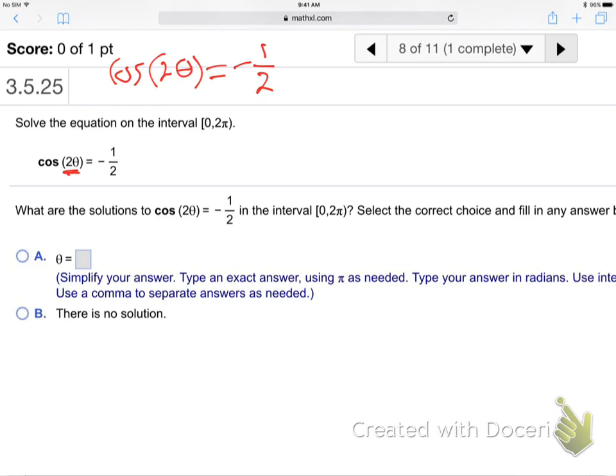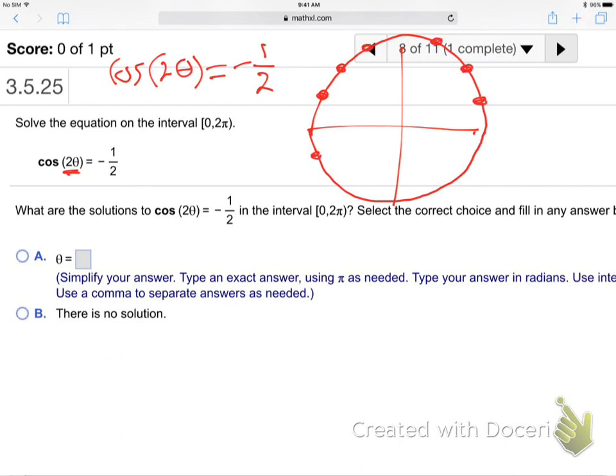So at first, don't even worry about the 2 theta. Just pretend it's not even there. Just do the normal thing you would do. What's the normal thing you would do? You would draw the unit circle, right? Put the 3 dots in each quadrant, like that, and see if you can find. So again, don't worry about the 2 theta. Don't do anything different with the 2 theta for now. Just do the regular.